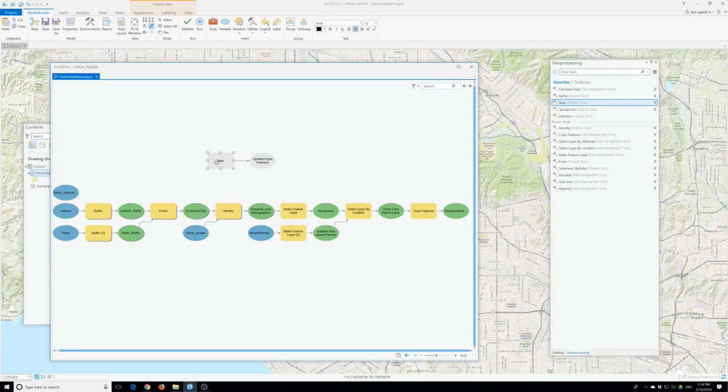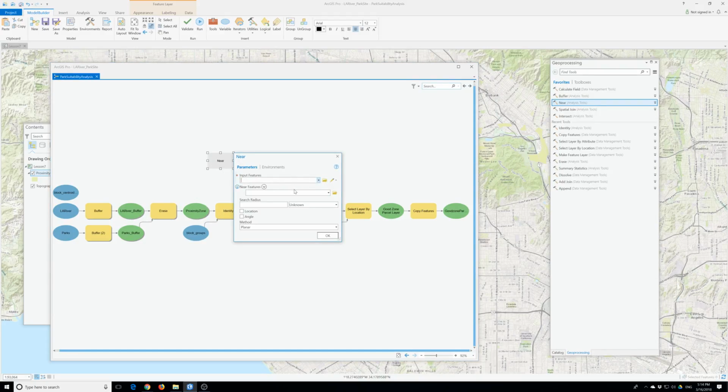So double click on it, and input will be good zone parcels, and then near features, so Los Angeles River, and search, and the method will be geodetic. And then there was no output.